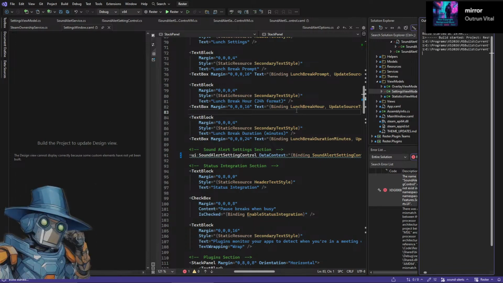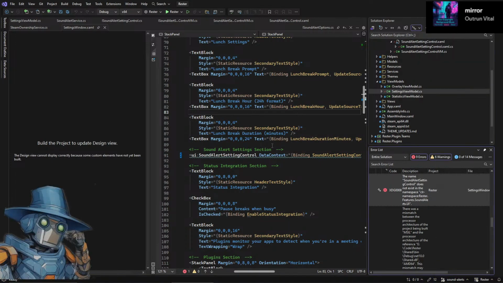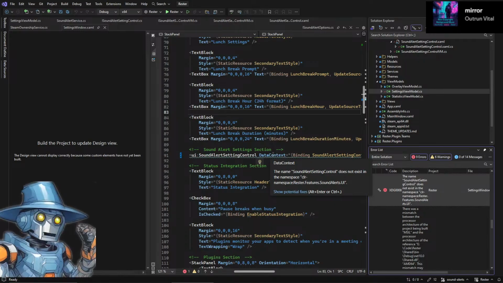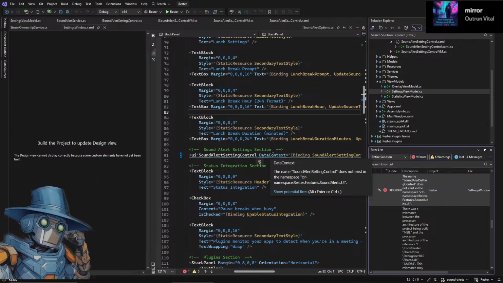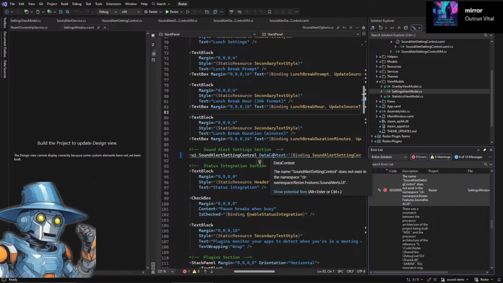Build the project, build it. I'm definitely missing something. Sound alert setting control is not found in this namespace.